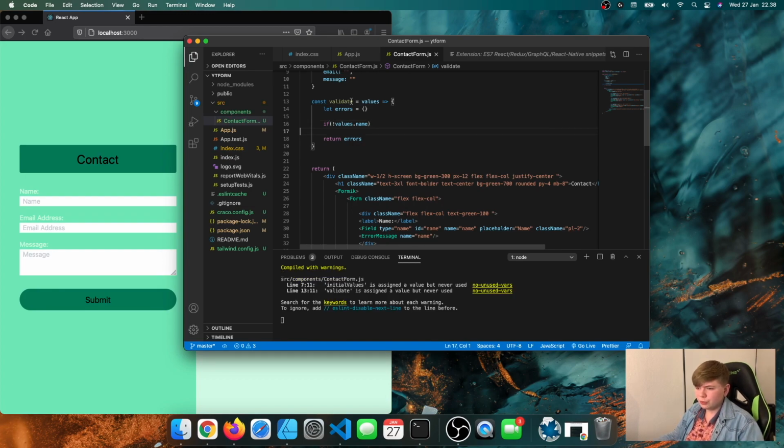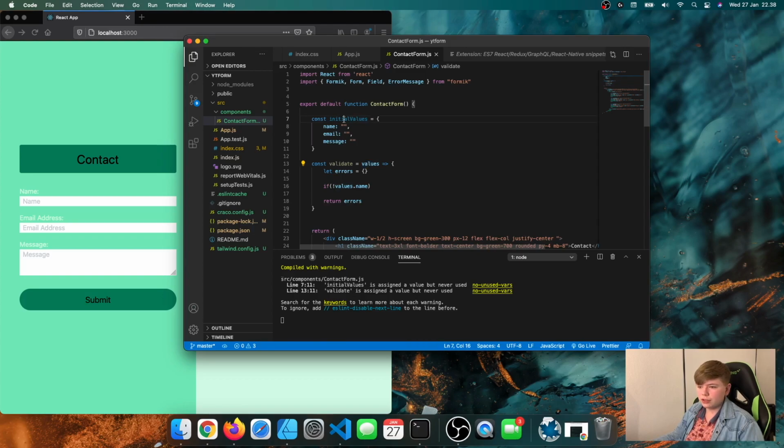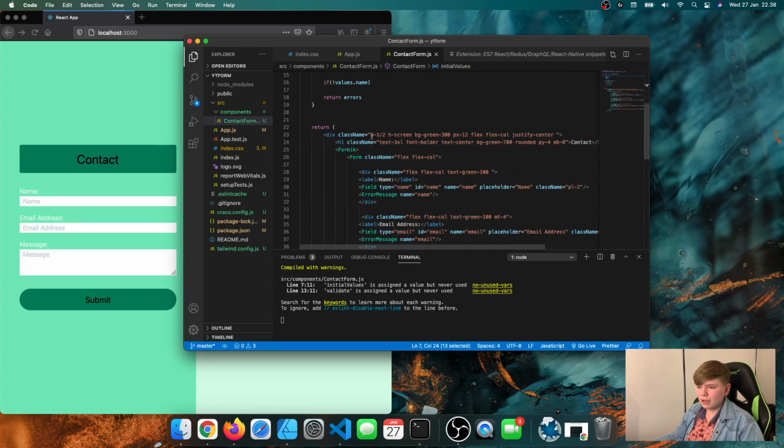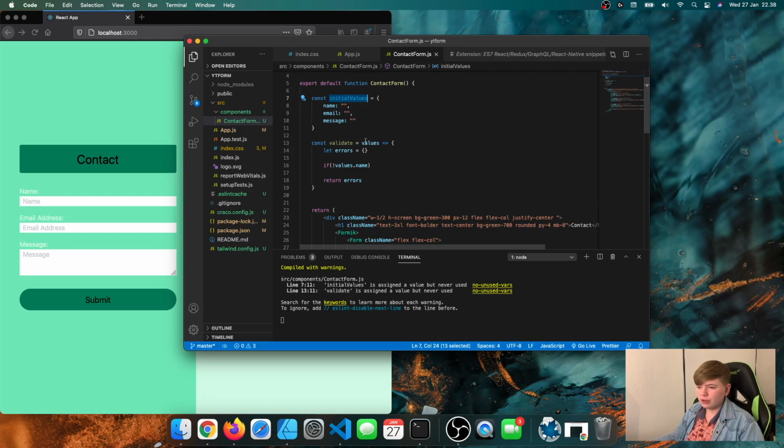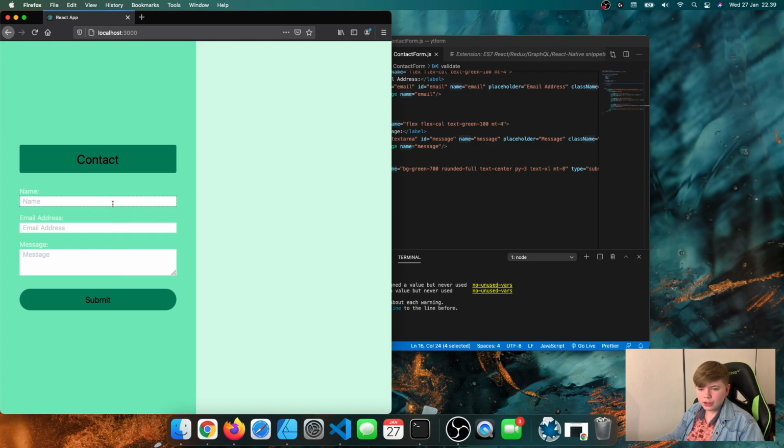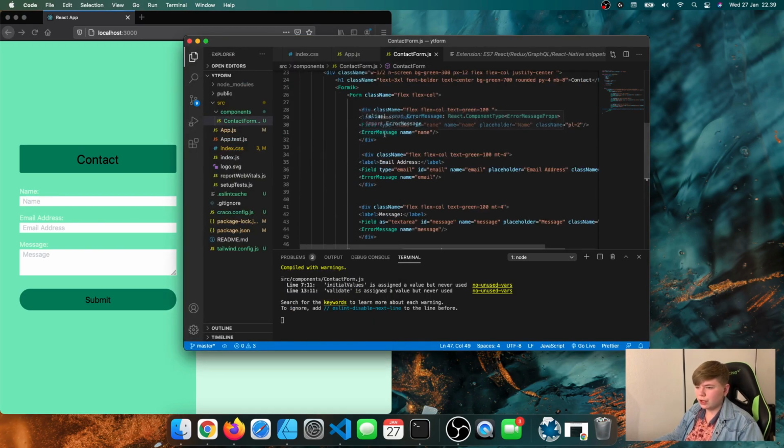So this is the prop which we have received, and so we are saying if the value dot name is not there, which is our name field right here, so if this is not filled out, then we'll push an error to the object errors.